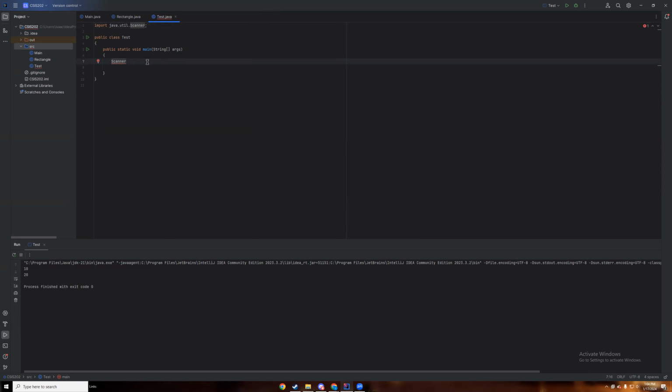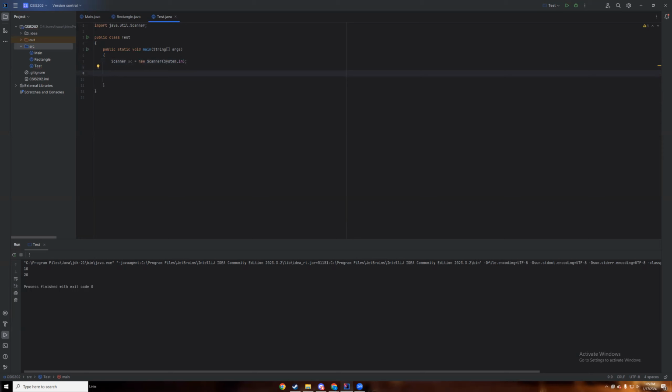And first we'll create a new Scanner. We'll call it, I don't know, sc. New Scanner. Boom. So this creates an instance of an object of type Scanner. But it's mad because it needs something right here. So we have to point it at the correct location. If we want to get input from the user, we will point it at System.in.